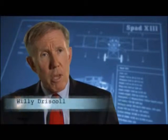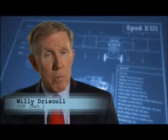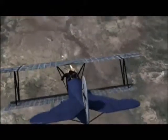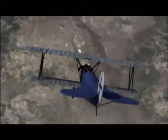Suddenly, one Fokker dives towards him in a head-on pass. Desperate to save fuel and ammunition, Brooks heads directly at the Fokker, intent on ramming the German. "It seems like a real dramatic last-ditch move. No telling what damage you're going to inflict on your own airplane with something like that." Just before impact, the German peels under and dives away.